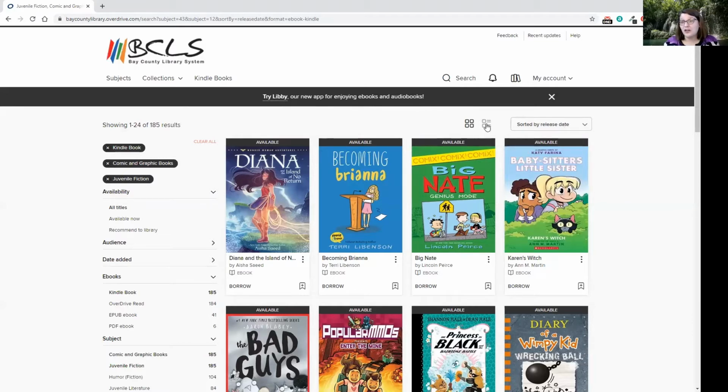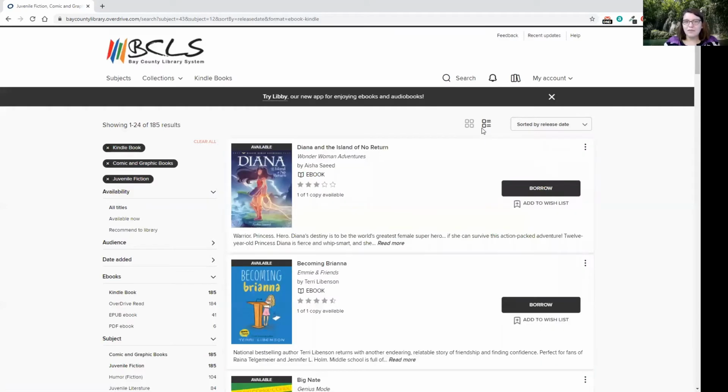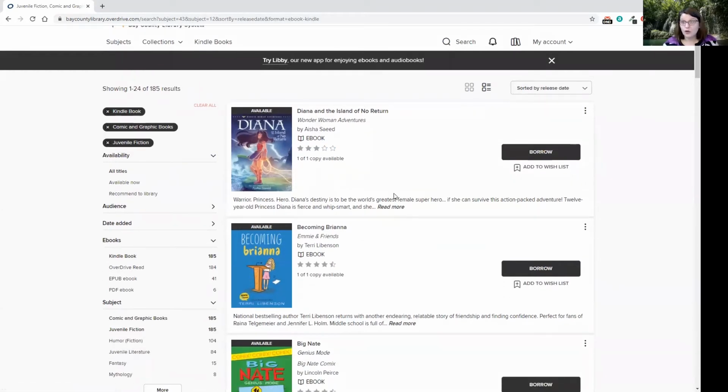You can even change how you're seeing the books. This is kind of like a book display. You see all of the titles. But if you click here, it will give you some information. It will give you that still the available and the cover, all of that information we had before, including how highly people have rated the books. So you can rate the books so other people can see if they were a really good book or not. You can borrow it, you can add to wish lists, and you can read more.